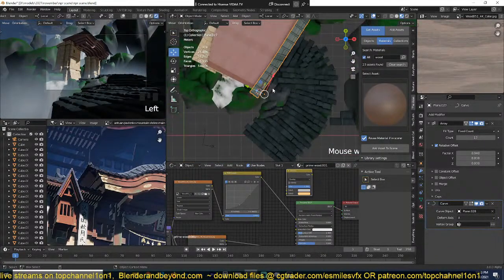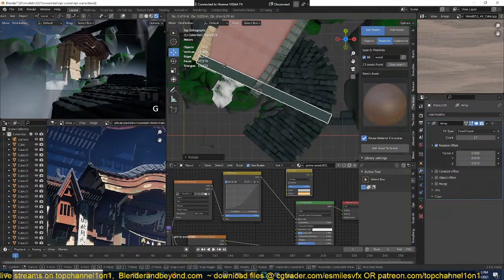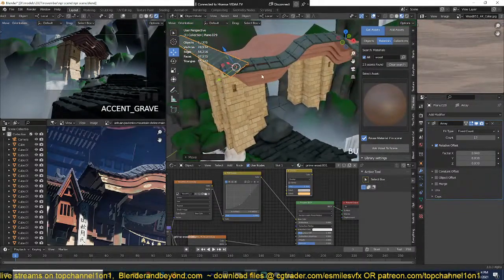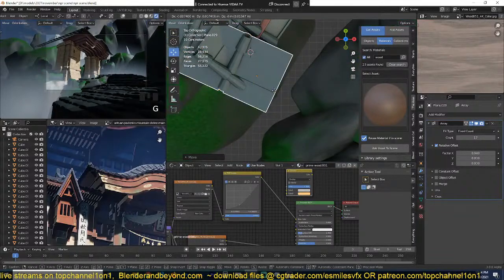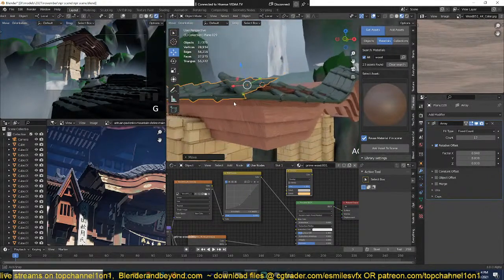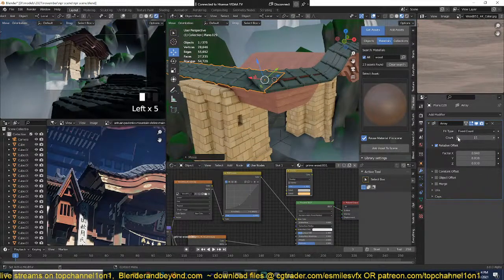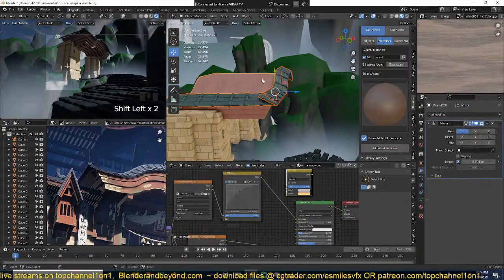And we can duplicate this, remove the curve, just rotate this 90 maybe. Mirrored on the Y as well, so something like that. And we can duplicate this piece.